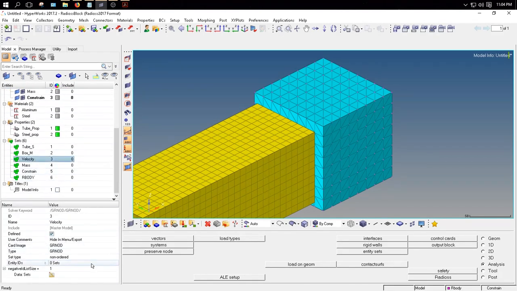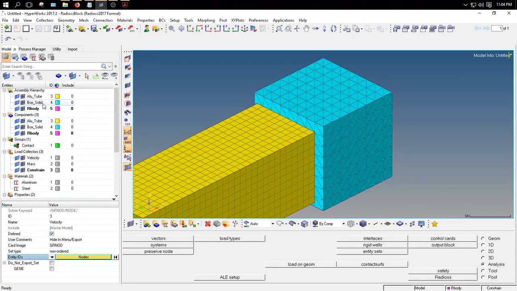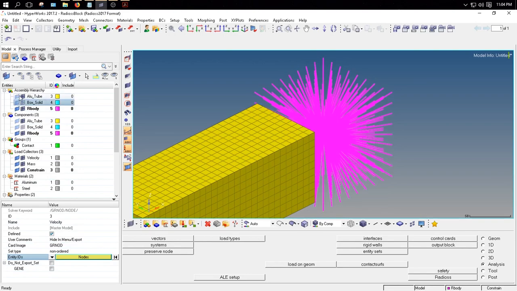First the velocity is still nodes, so we want to put this set into the actual real world, so we're going to hide everything else except for the R body. We're going to attach this velocity to the R body, so we don't need everything else.